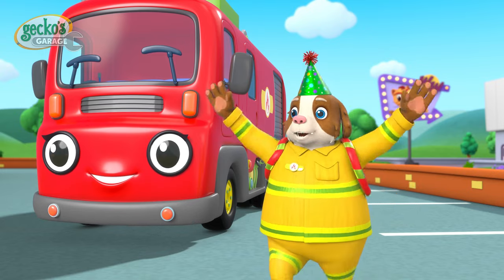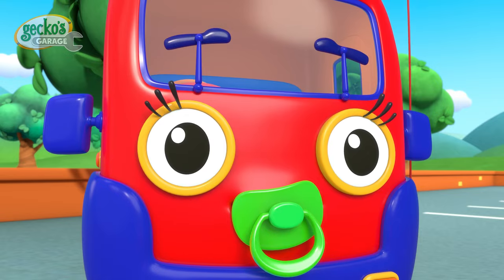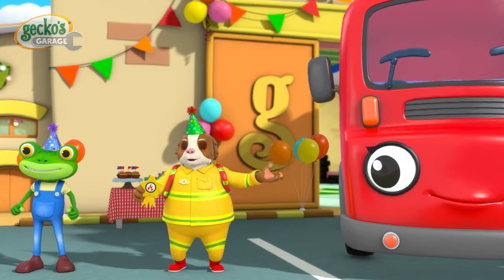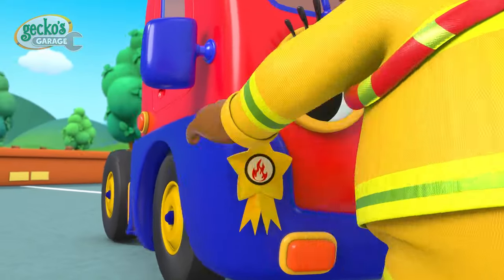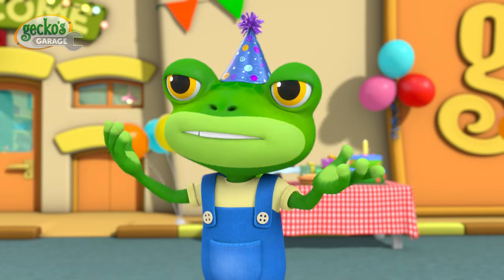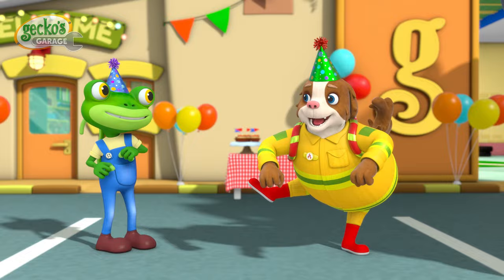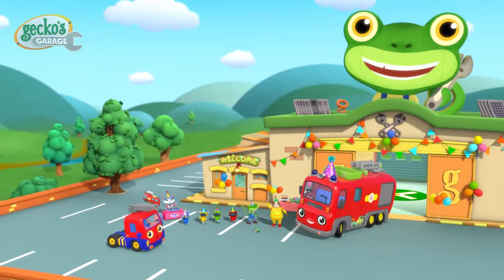And our hero too. This calls for a special birthday present. For such a daring rescue, I'm awarding you a hero's medal for birthday bravery. We needed a hero when Cat got stuck, and it was our friend Baby Fire Truck. Goodbye, everyone. Let's dump!